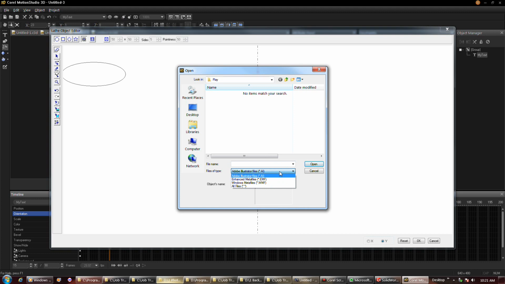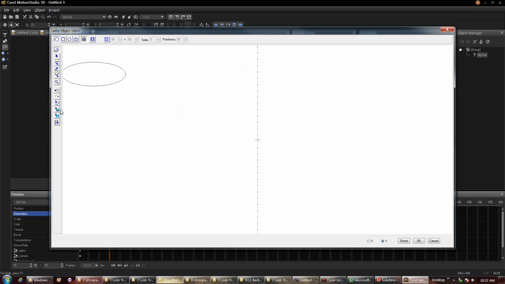Let's see, the funny thing is it won't actually import like Corel Draw, which is really weird, but you really can only import like Adobe Illustrator, but you can always export that in Corel Draw. But I'm surprised they make it that big of a pain in the ass.